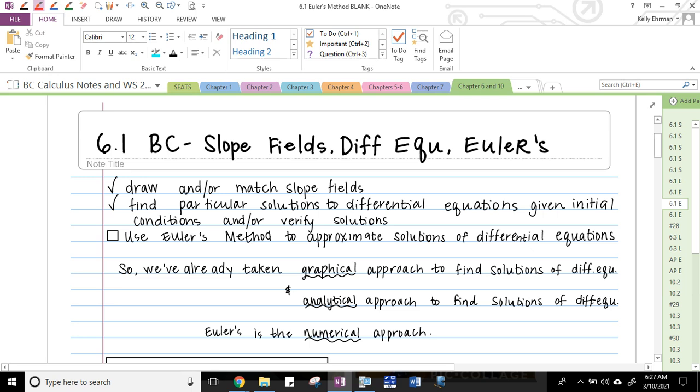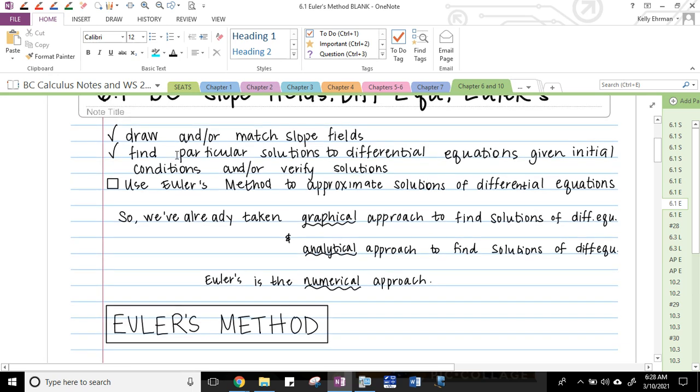And so just to look back at what we talked about yesterday, we talked about slope fields, being able to draw slope fields or also match a slope field to either a differential equation or the particular solution. And then we can find particular solutions. Remember, particular solutions are just the actual f of x, and you find the plus c. So the particular solution to the differential equation, we can do that given initial conditions. We actually did that earlier in the year. We got a little taste of it finishing up that packet last night. And then we can verify solutions, like does our slope field match the solution that we got?